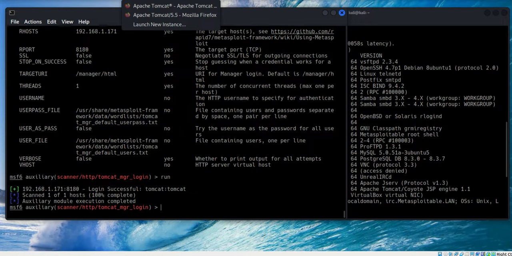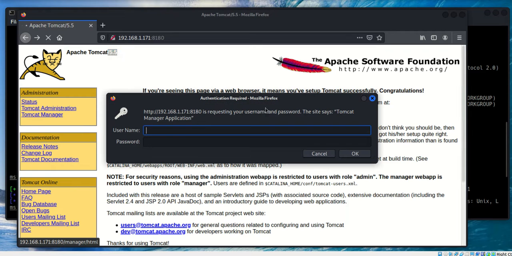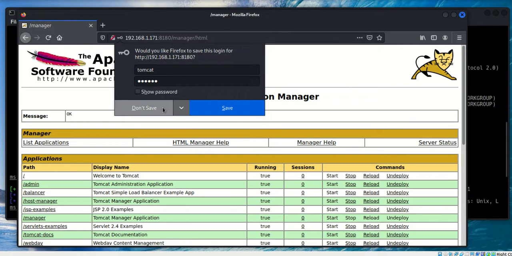So again, this would be in my report. The last thing is, if it's within the scope of the event that I actually exploit it, then I would want to come back to this page and try Tomcat and Tomcat, and we're in.